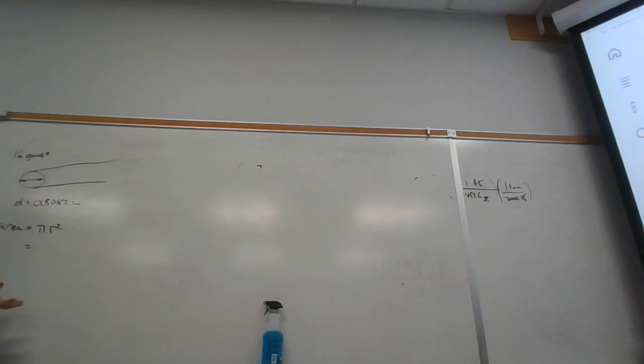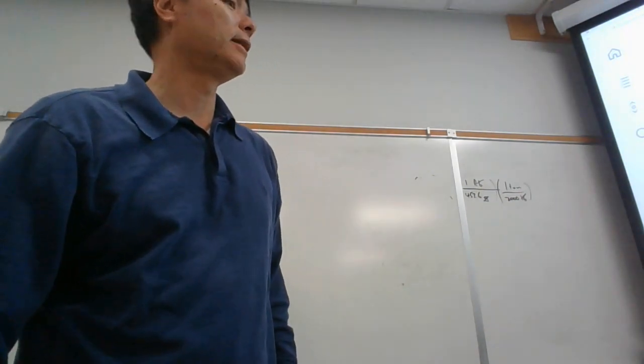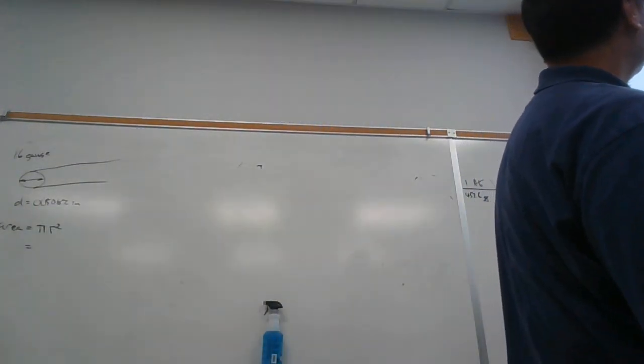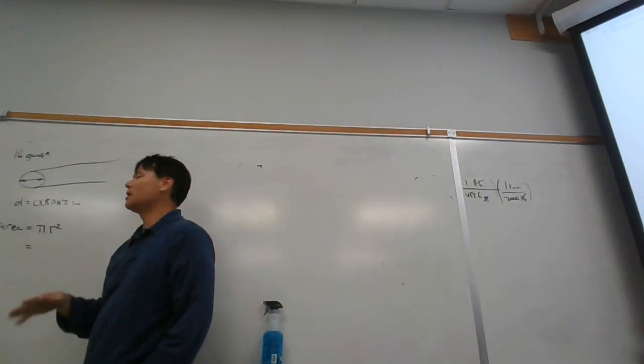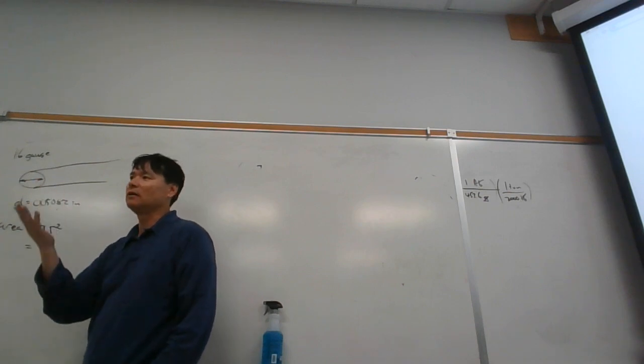So if I'm just going to use 3.14, a practicing scientist would say that's lazy. So we're not going to do that. We're going to look for pi, unless somebody already has it memorized. How many digits do we want? We want one more than the given, so that we can minimize round off error. So if we have 4 here, I want pi to 5.